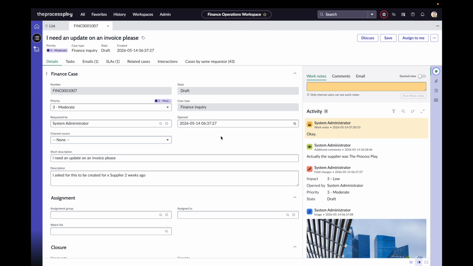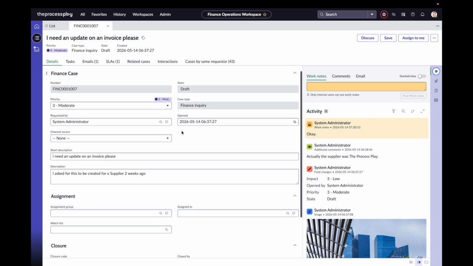Everything has got its own life cycle within that list. And you can see here there's certain things that are grayed out and certain things that are editable. So one of the questions we always get is, why is the state grayed out? So what we want to be doing is we want to be managing our records using these actions in the top right hand corner. So I'll click this in a second just to show you what happens when you do this.